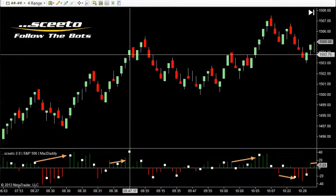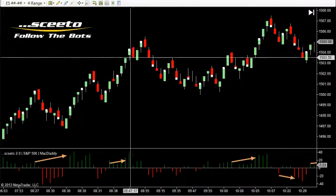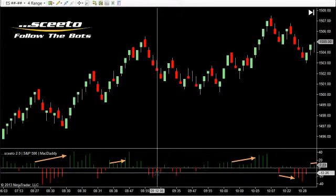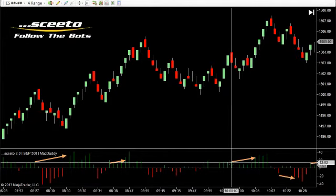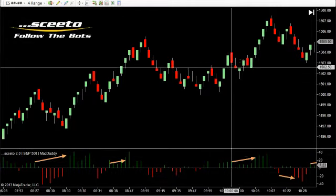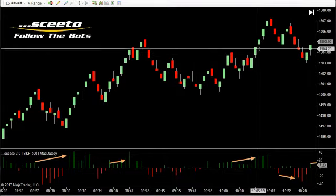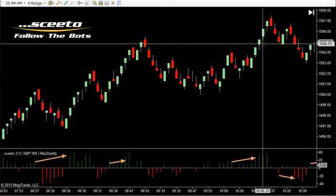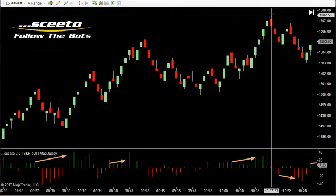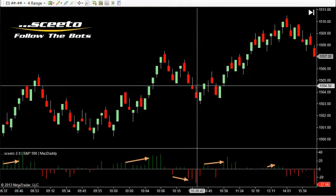You can enter on the open of this bar, which is 1503.75, and you have an excursion up to 1505.50, which is 7 ticks. Not a huge move, it's 1.75 points, but certainly if you're using a trailing stop, you're not going to get hurt there. And let's look for here. We have a high and a higher high, and again price higher and higher in price. And you can get in on the open of this bar, 1504.75, with a max excursion up to 1507.50. So that's 11 ticks or 2.75 points.